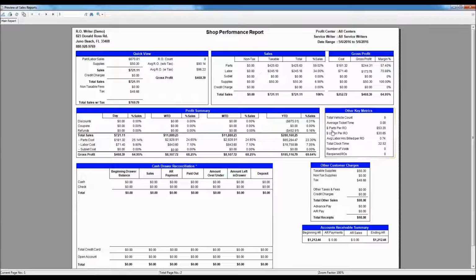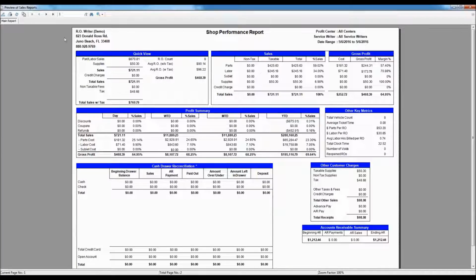Some other key metrics: my average ticket time, the average dollars per part and labor on the repair order, and whether we reopened any repair orders within the time frame that was selected. If I'm using the accounting interface inside of our writer, it will populate my cash drawer reconciliation for the day.